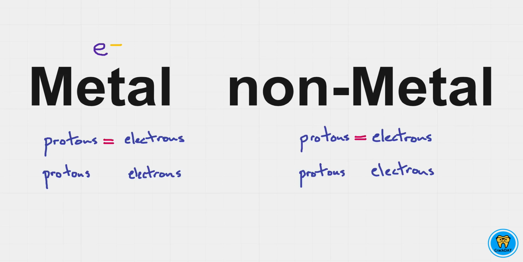Here's what happens. You'll have a metal, and it has outer electrons, and you have a nonmetal that also has outer electrons. The nonmetal will strip away one or more of the metal's outer electrons and bring it into its outermost shell. When this happens, the number of protons no longer equals the number of electrons, and it's the case with the nonmetals. Now we have more electrons than we do protons, and in the metal we have more protons than we do electrons. And thus the metal takes on an overall positive charge, while the nonmetal, since it has more electrons that are negatively charged, it takes on an overall more negative charge.